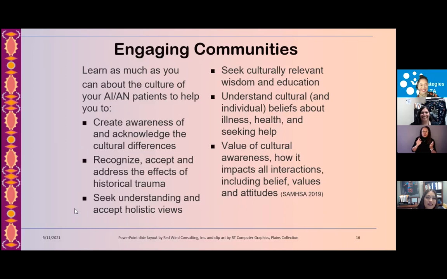And then, like I said before, recognize how historical trauma affects the population you're serving. I'm asking this not only for the Native population, but for those underserved populations, those communities of color: how their history affects how they access or interact with you. We don't learn about that when we go to school, right? We learn from dominant culture, from the Western medical model. We learn one way of how we're going to interact, and that might not work for those communities. I'm going to venture to say for most communities of color, it's not going to work. So we're asking you to take those cultural considerations and put on your cultural lens when you're viewing those patients.